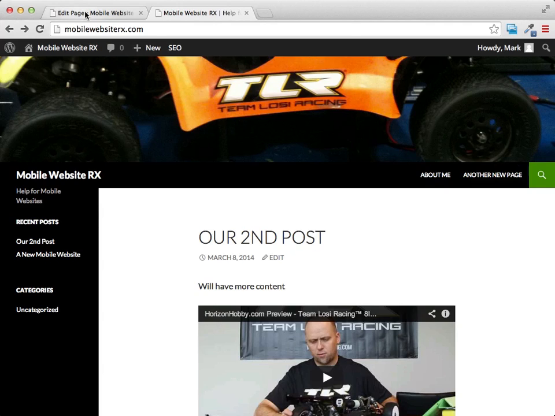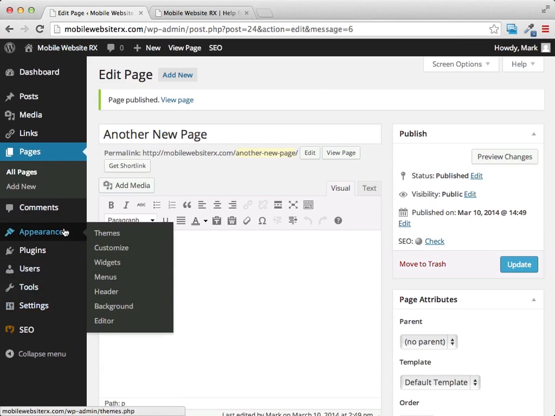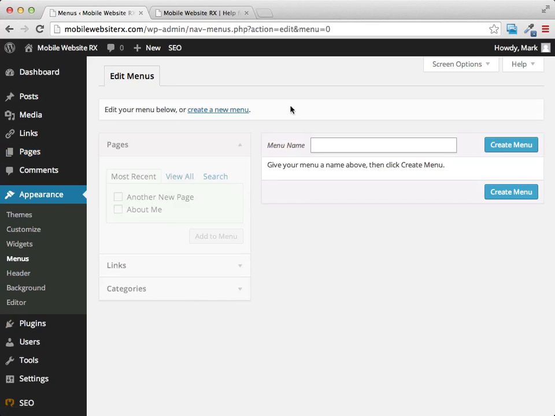Okay, but what if you wanted other pages or other posts and other content in your menu? Well, WordPress makes it easy for you with their custom menus. And the way that you use the custom menus is you go over to Appearance right here and then under Menus. Okay, and there's going to be a couple of things you have to do. The first thing is you have to create a menu. So you go ahead and name that. This is going to be a test menu. Okay, and then you need to go ahead and click on the Create Menu button.